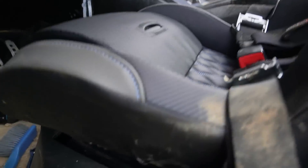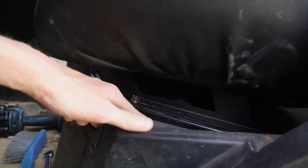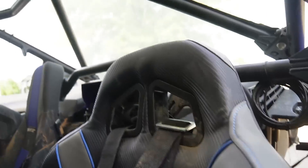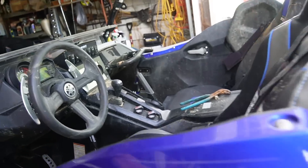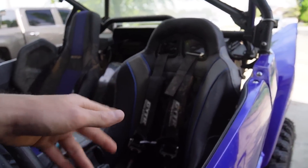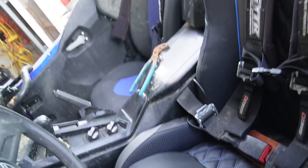We got the bracket in there — as you can see, this is the bracket, it goes into this thing. Now we can still slide forward and backwards. Went ahead and put the harnesses through the loops — she is set up and ready to go. I already got those harnesses strapped down the way I like it, that way they fit me. Just got to push down the seat cushion, get the passenger seat on, and then we can move on to the next step. I'm going to go ahead and take the second seat out and put the other passenger seat in.